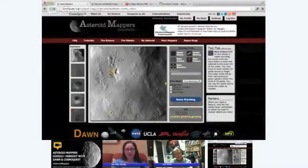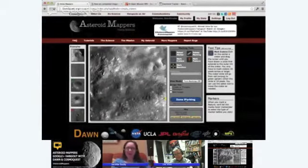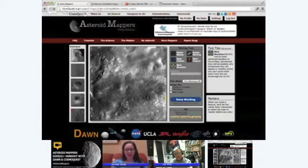Sounds good. Yeah, so we've got an ion propulsion drive. We have 3 different ion propulsion engines, so it means you can move in pretty much any direction that you want. Basically, the spacecraft shoots ions of xenon out the back. Because you are in space, you're just free floating, so when you shoot something out the back, you move in the opposite direction.